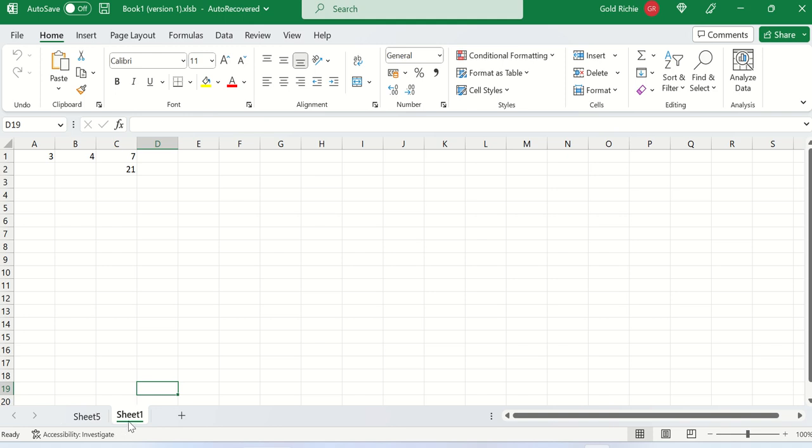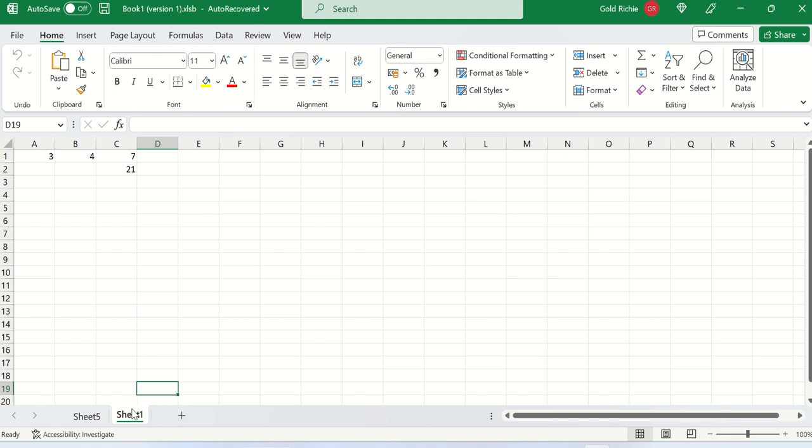You can either move it by dragging the worksheet name on the bar there, or by following procedures by right clicking the worksheet. So let's try these steps.